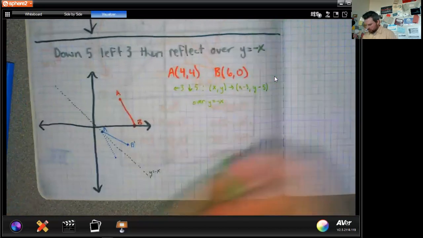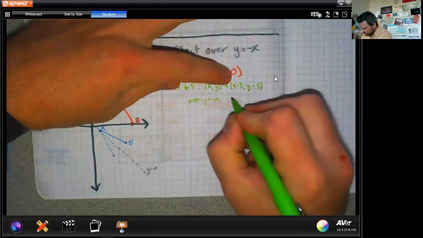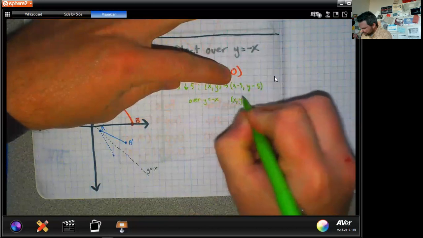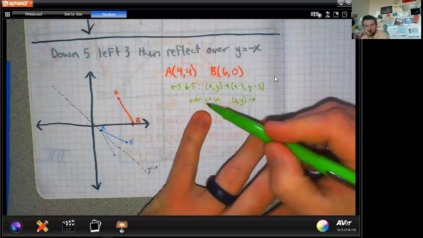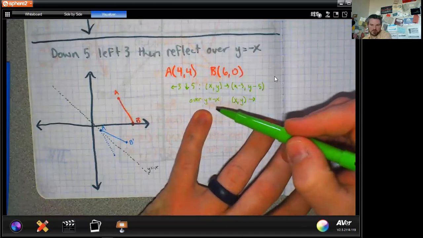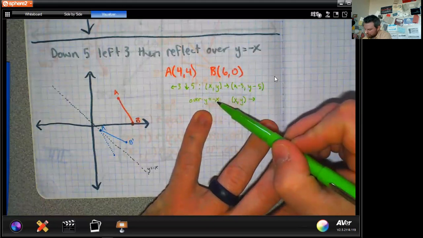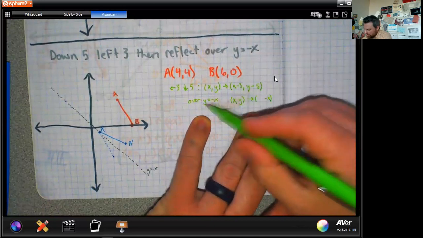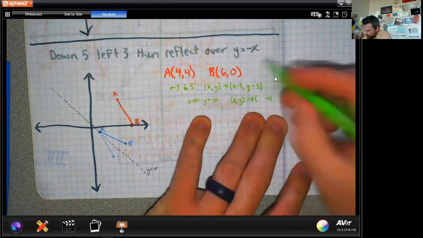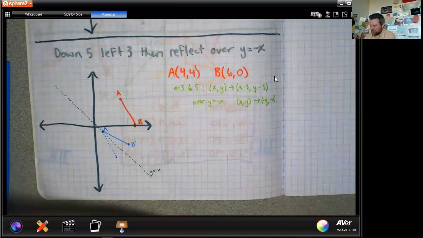Okay, so the rule for y equals negative x starts with x, y, and I'm going to offset it again. Starts with x, y, and using this right here, it kind of tells you what's happening. Okay, it's telling you that your y became your negative x. So negative x. And if you divide both sides by negative 1, it'll say x equals negative y. So they switch spots and change signs.